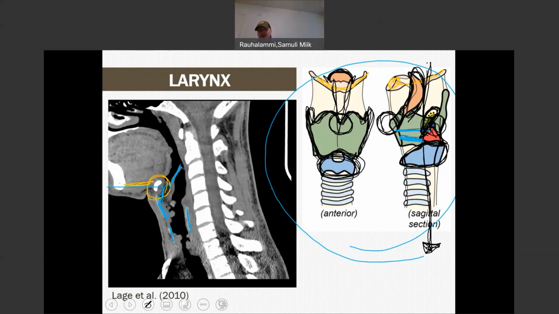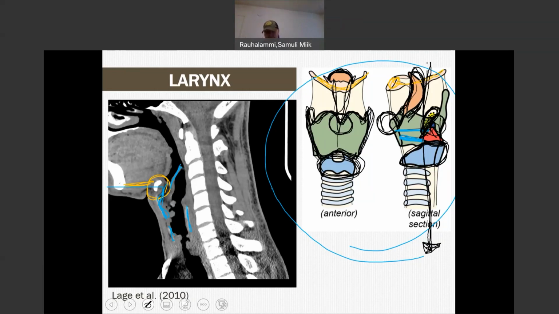Cuneiform comes from Latin, meaning wedge-shaped, so these are elongated pieces of elastic cartilage inside the mucous membrane. Their function is really to support the vocal cords and give structural support to this soft wall. So those are the major cartilages of the larynx that I do want you to know.